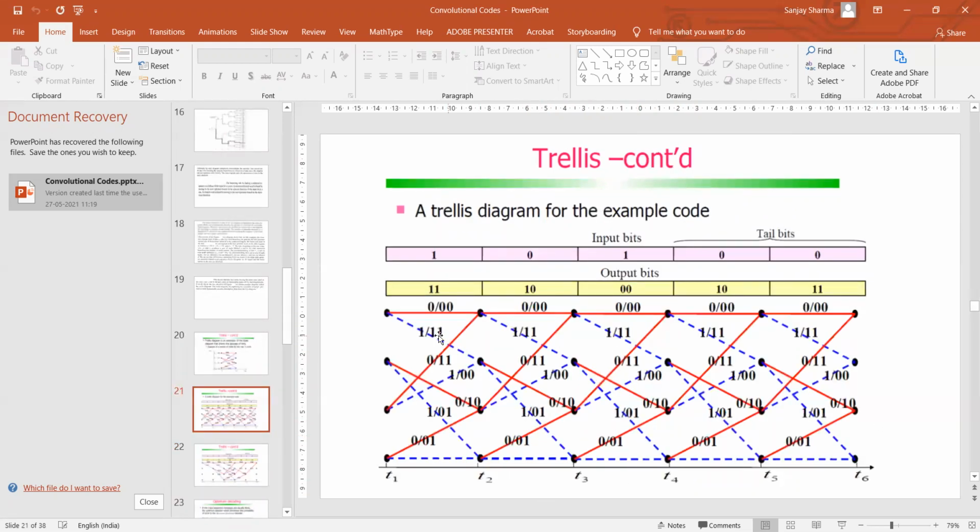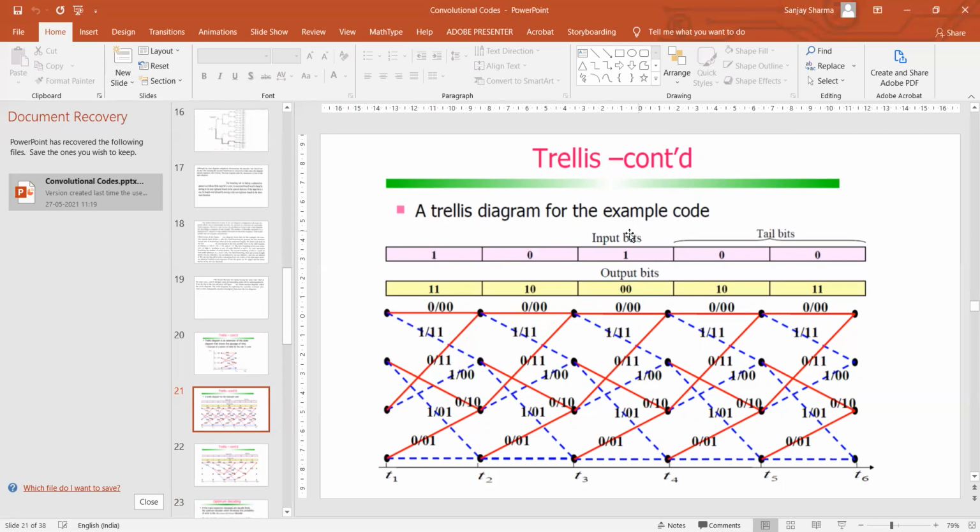So this is the trellis diagram which is drawn. You go from this point to this point, then this point, then T1 to T2, T3. You have to draw the complete trellis diagram. So this trellis diagram actually explains the flow of data as per that encoder structure. And this trellis diagram is known to the transmitter and also the receiver, because it is based on the encoder structure. There is nothing that I am trying to decode or anything. This trellis diagram is made only based on the structure of the encoder.